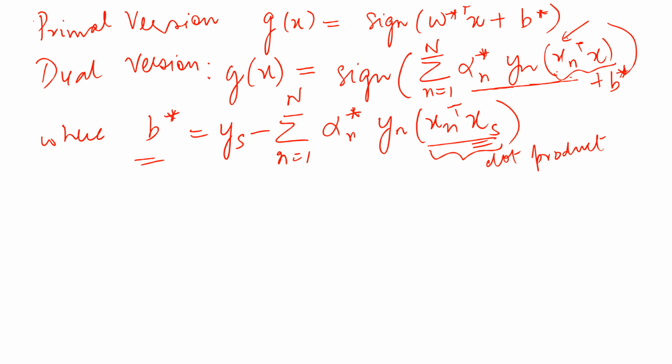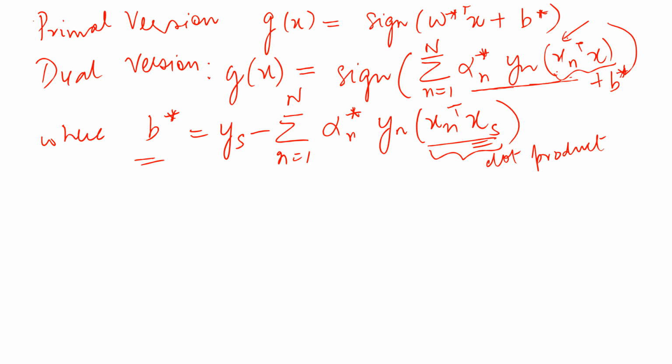But this doesn't really ring a bell. So what if that's a dot product? How does that help? Because if I'm looking at this equation, it seems that yes, this is a dot product, but I'm going to need the entire data, just like k nearest neighbor, in order to achieve this. So how does this dot product help me?